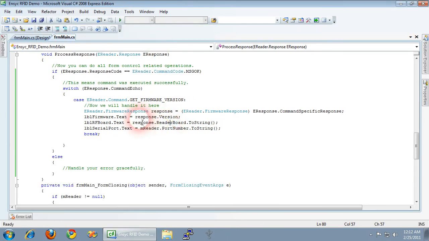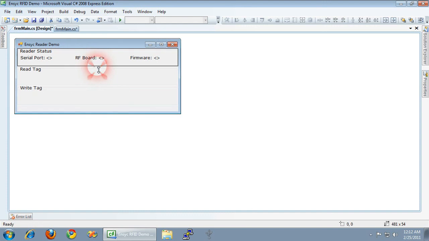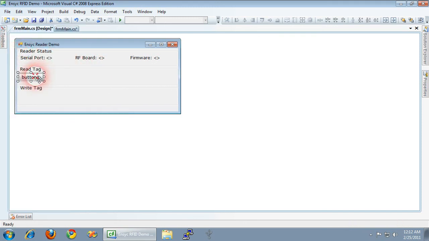Okay, so let me just add a comment here, just for fun. Now let's try to read the tag, and we will use the same fundamentals we used for the get firmware version, and we're gonna process it here.